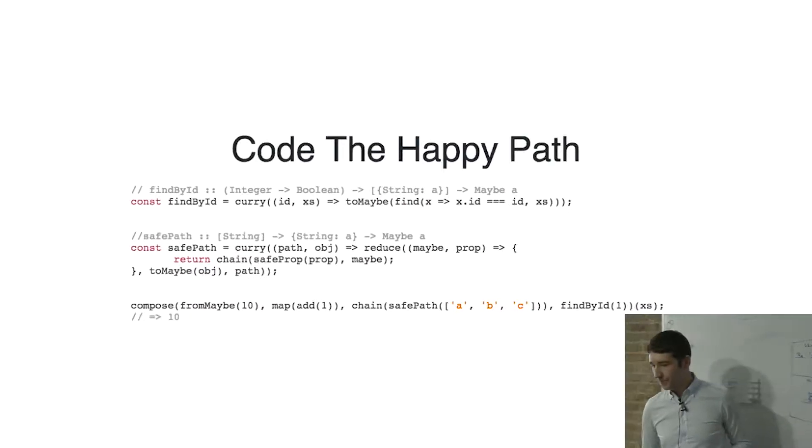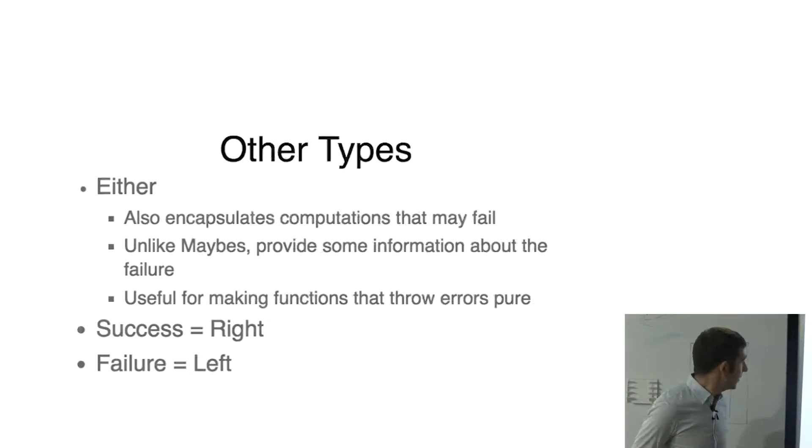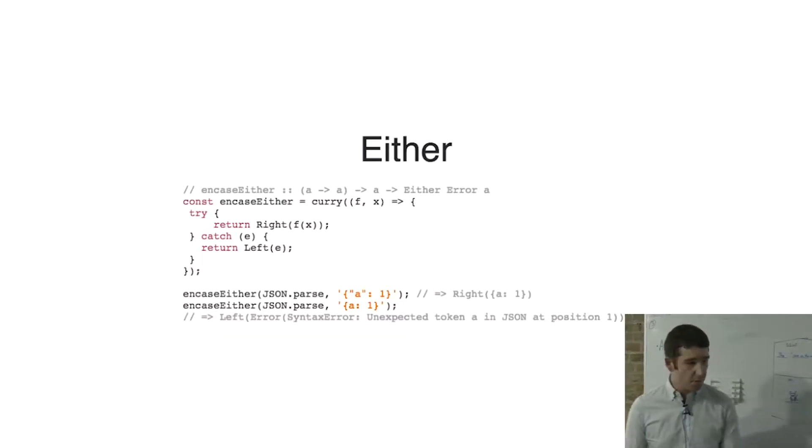So that's maybes. We'll talk about a couple of other types now. One of them is the either type. It's kind of similar to maybe. It encapsulates failure. But it actually gives you some information about the failure. Because if you get nothing back, all you know is that it didn't work or it wasn't there. So this is good for having functions that throw exceptions to make them pure. So in other words, their type signatures lie to you. Like I can give you a number or I can do something absolutely mental and just crash your program. This you always get back something. Similar to two maybe, this is how you would actually make a function that throws an exception safe. You just pass in the function, you apply it and then you wrap it in the appropriate type. Here JSON parse can obviously throw an exception. And this is just the application.